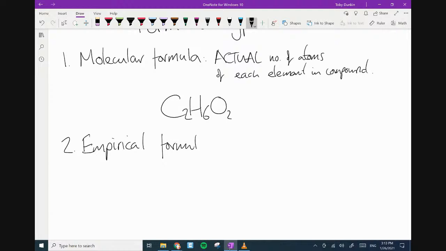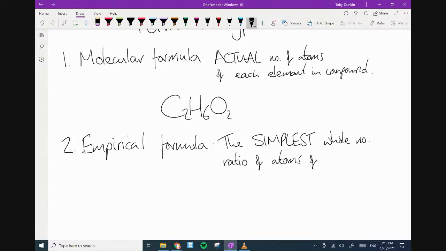Formula. This is the simplest whole number ratio of atoms of each element in a compound. Notice my capitalize, the simplest whole number ratio of atoms of each element in a compound.